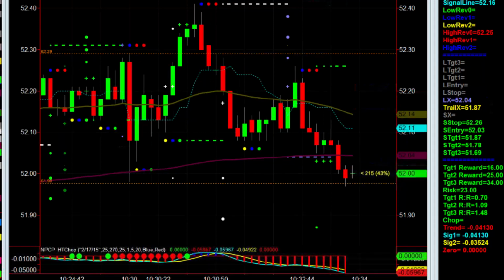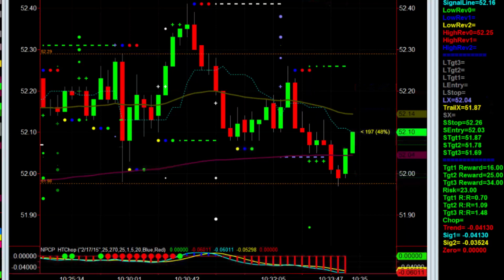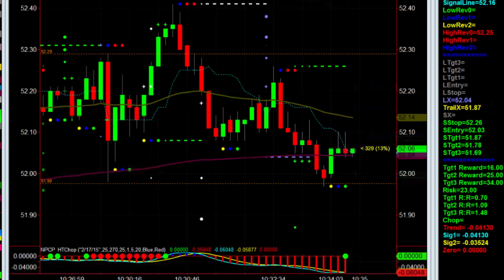Can we push through that low? Testing the low of that range. Pretty important test here for our short. We'll pull back to the signal line, so let's see if we can get a leg down. Had such great price action this morning, and now we got some indecision in here. Let's see if we can push lower. Definitely got a risk of a stop and reversal, which would maybe be in the squeeze zone.